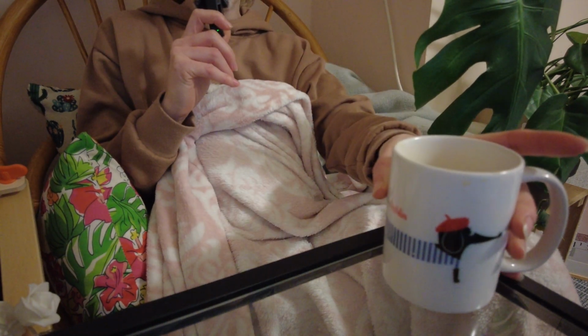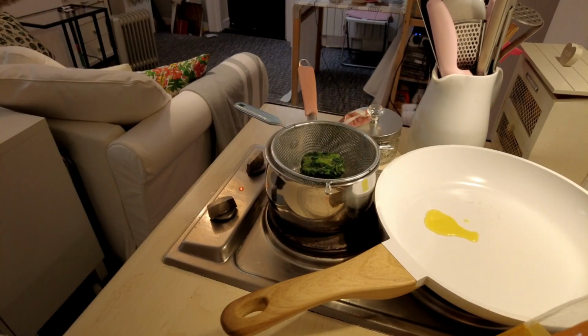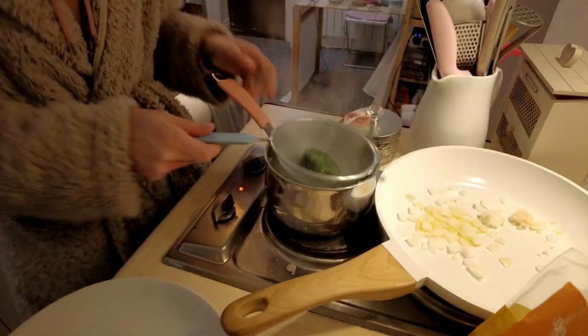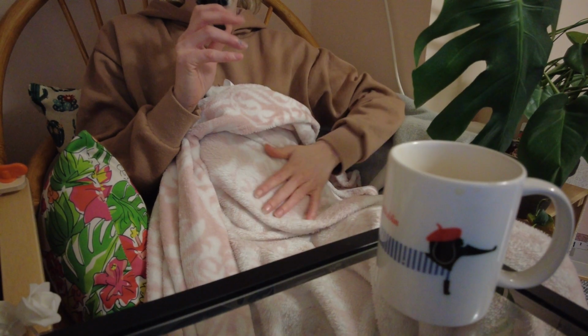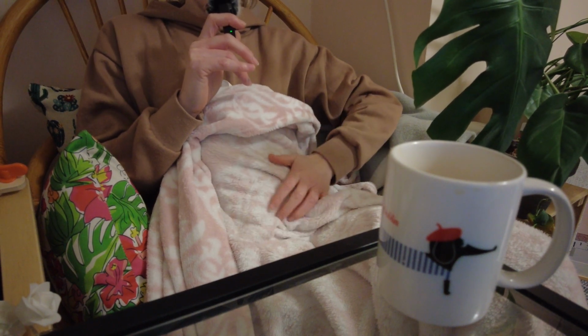Here are some last little tips. So cooking, obviously if you're cooking it makes your home a lot warmer, but it can also bring water into the air. So, you know, you win some, you lose some. I love to have blankets everywhere. The more blanket, the cozier I am. That also helps with not putting the heating on as much.